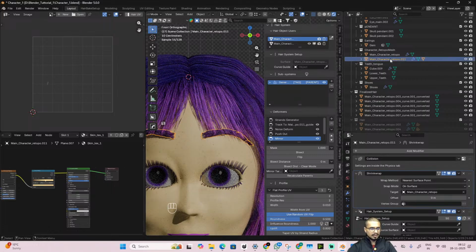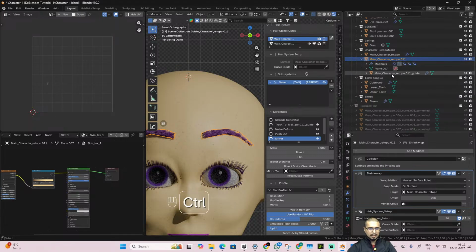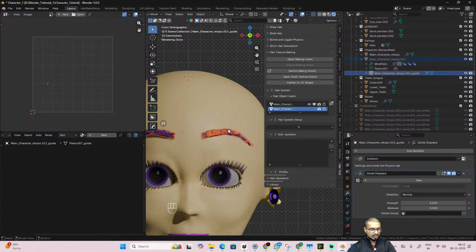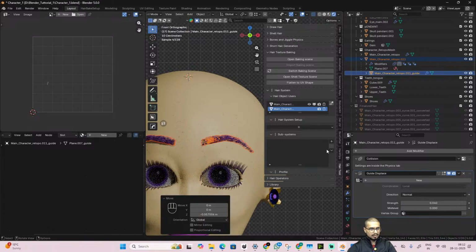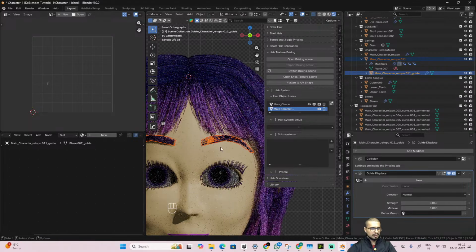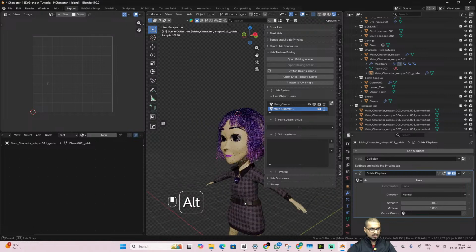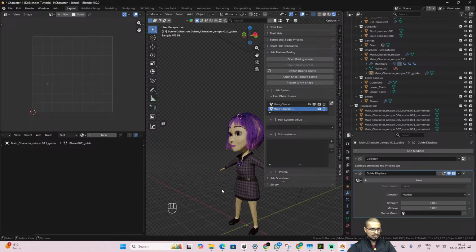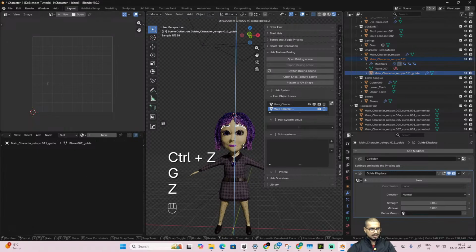Let's go and select our main mesh and hide the other one, and I'll select the guide as well, move it down to somewhat here, and let's turn our hairs back. We can push them down a little more, I guess.